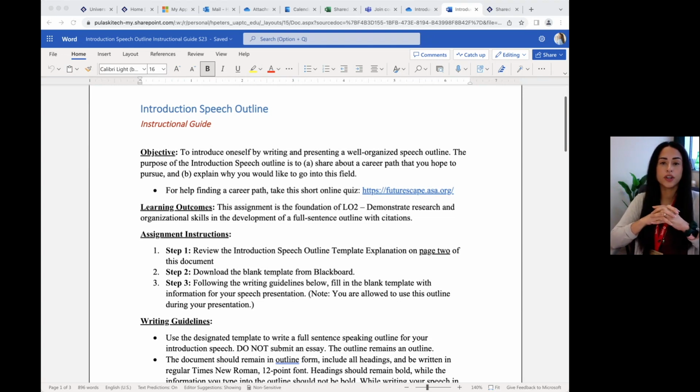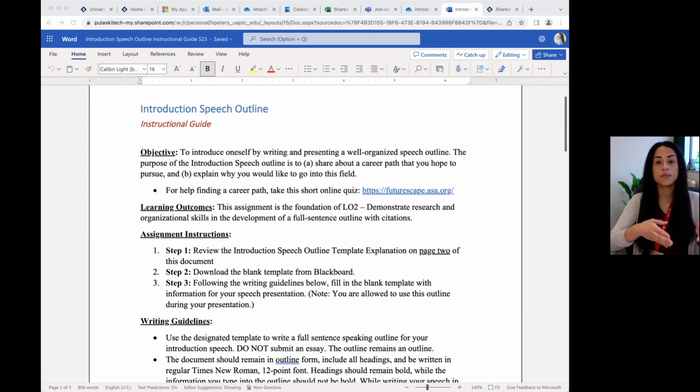For almost all of your projects like this, I have templates for everything. The templates are required for this. I really want you to use the template and just fill it in. That way you can make the outline exactly how I want it structured, and you're not having to play any guesswork with that. You are never turning this outline into an essay.